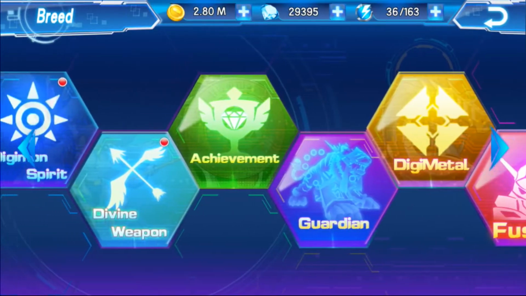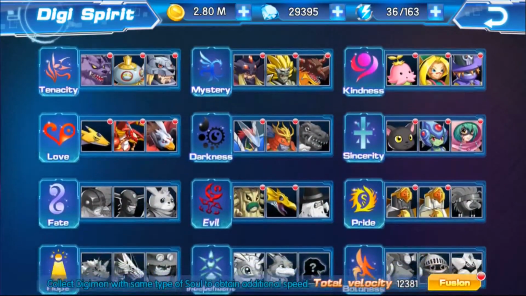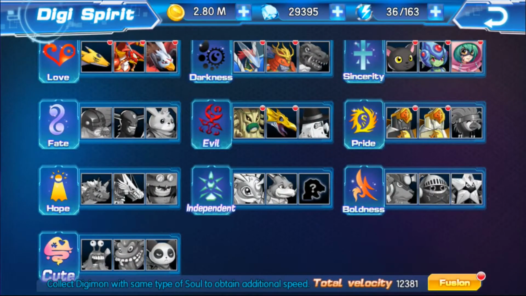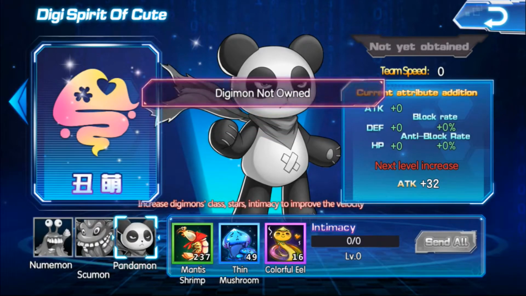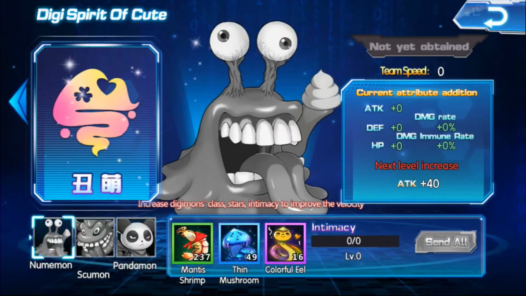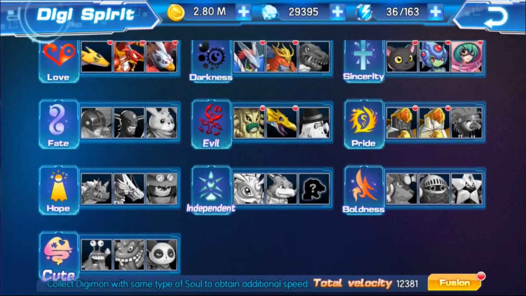Oh, and I forgot to mention, if you guys are still watching, go into your Digimon speed. And where is it? Oh my god, look, guys. They've released new... oh, wow. I don't know where these gifts came from, though. I don't remember even getting this. What is this? Thin mushroom, mantis shrimp, colorful eel, Pandamon, Skumon. What? Well, who the hell is Skumon? Sukamon. I'm sure his name was Sukamon and Numemon. The poop throwing Numemon. What else was there? Anything else? No.